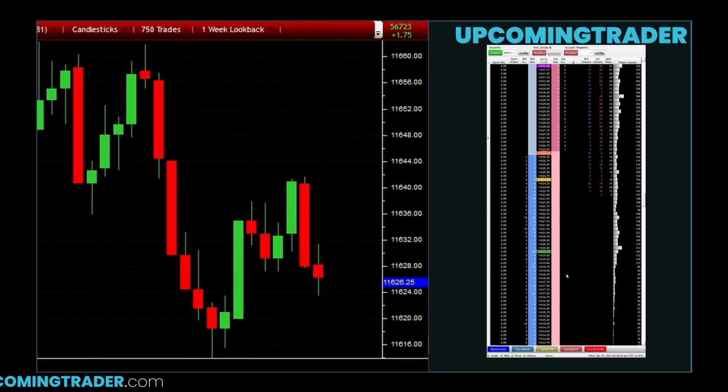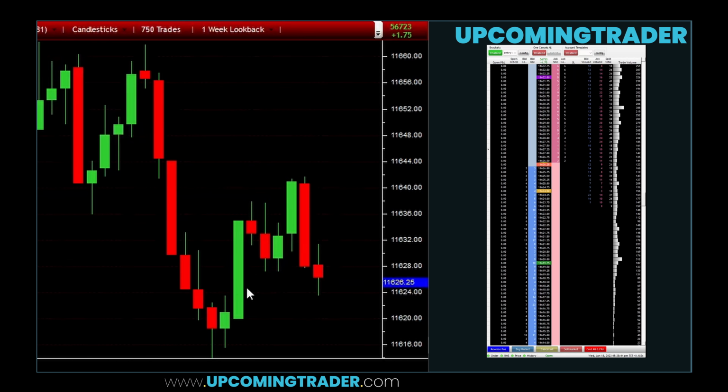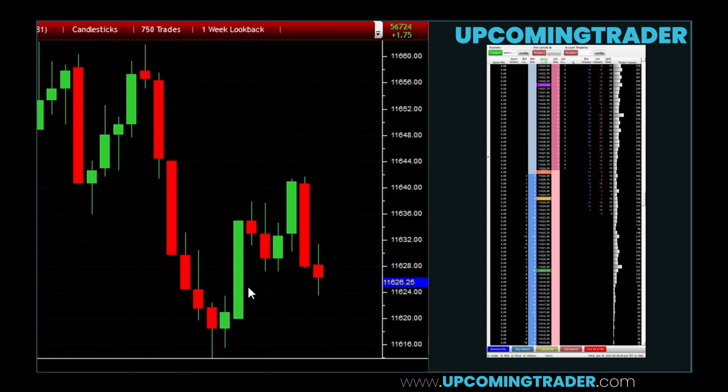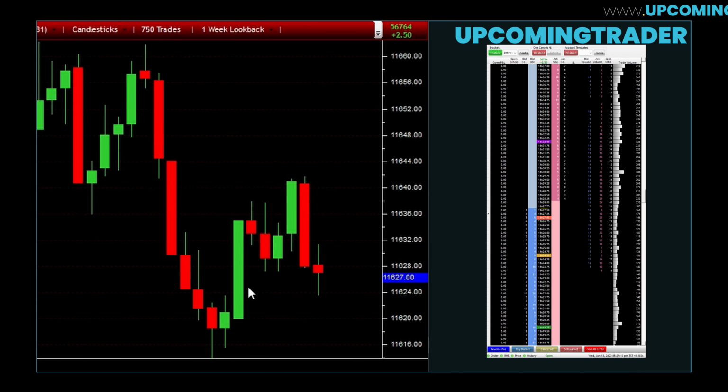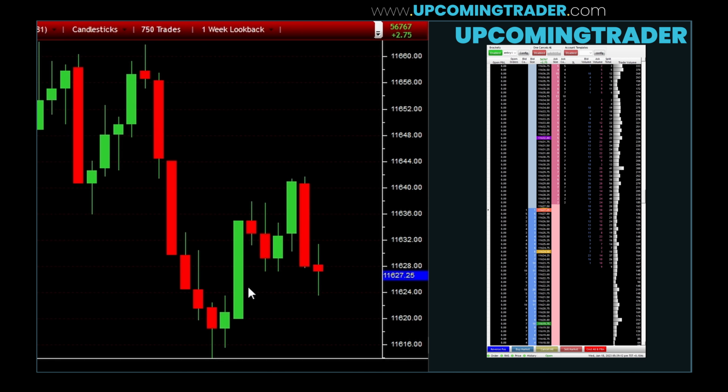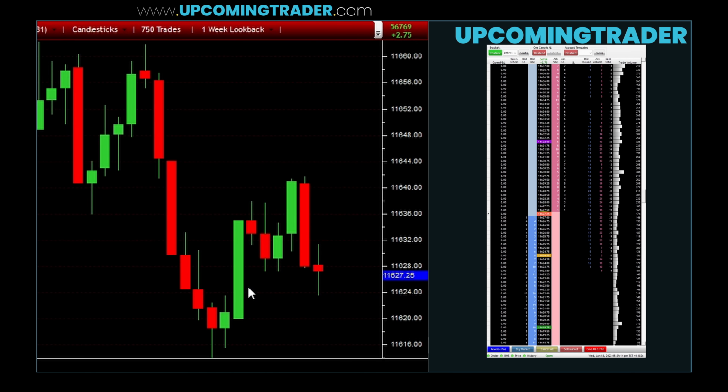Once you have selected the anchored volume profile, you can click anywhere on your chart to set the starting point for the profile. Think of this as telling the chart to start counting the volume from that specific point in time. Now, after you have done this, you will notice horizontal bars appear at different price levels. These bars show the trading volume at each price. The longer the bar, the more volume there is at that price. This is where things get interesting.